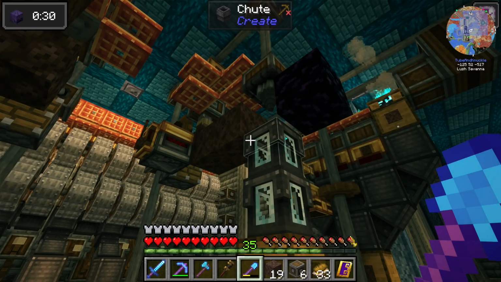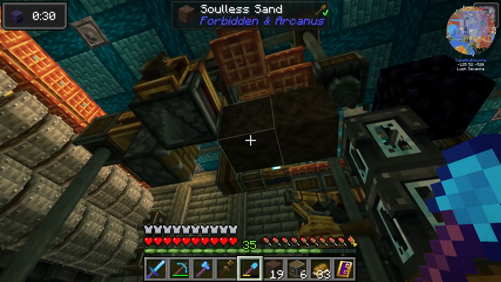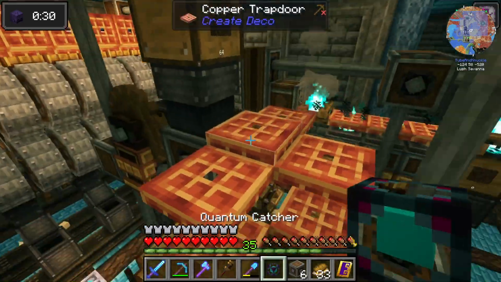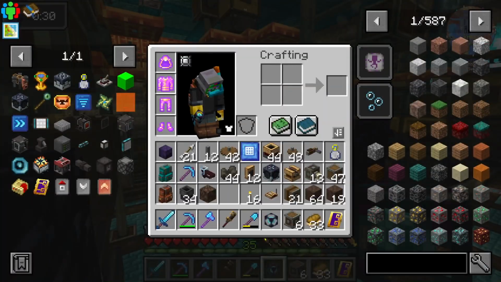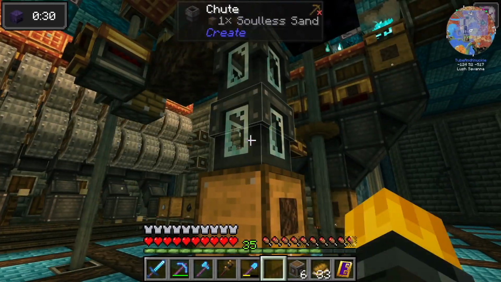It's a little too slow, but it works. Soulless sand. Now, you know what? It doesn't work at all. You know why? Because I took the Wraith out of there. How about this? You go right there. He was attacking me. I had to do it. This is loaded.